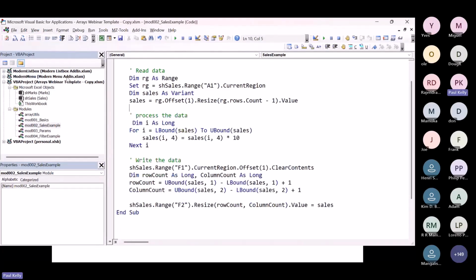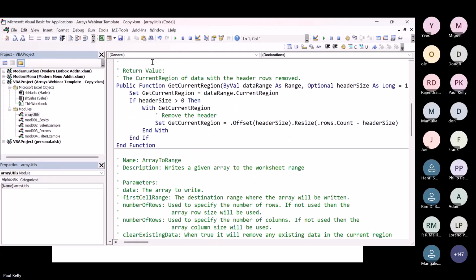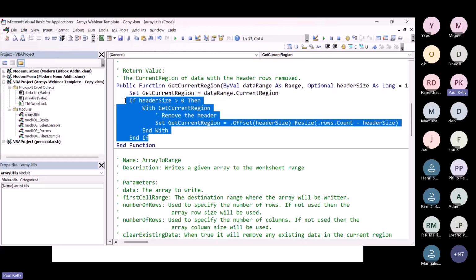So that code here, a bit messy, you might say, but because we're using this code all the time, every time we're writing code, we're going to use this. Why not write functions that will do it for us and make our code that bit neater? So in here, you'll see that I've written get current region, and that's just a really simple sub that's basically doing what we're doing outside, but it's just that we can call it and it will hide the messy code.